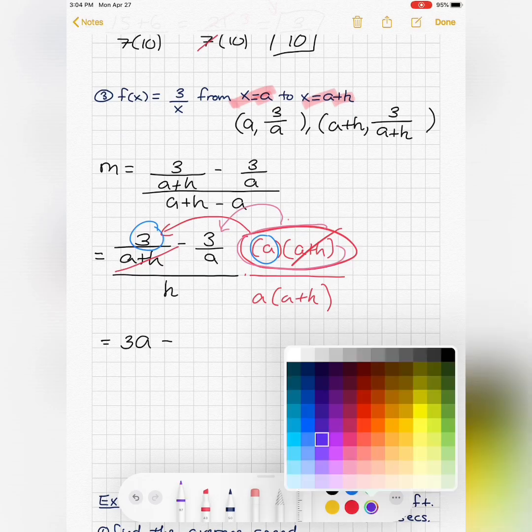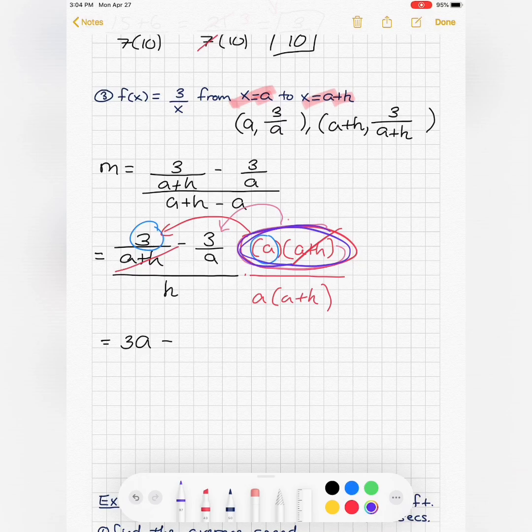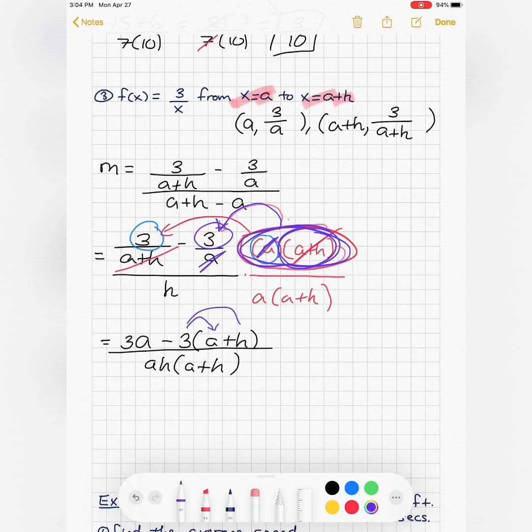Color's not very, right, let's try that one. Okay, so I distribute to the second fraction. Here the a cancels, so I'm left with the 3 and the a plus h. So I have 3 times a plus h. The denominator I just multiply straight across. So actually, you see there, I made this problem pretty simple. Now I distribute that 3 and combine the like terms. So that's a pretty handy trick.